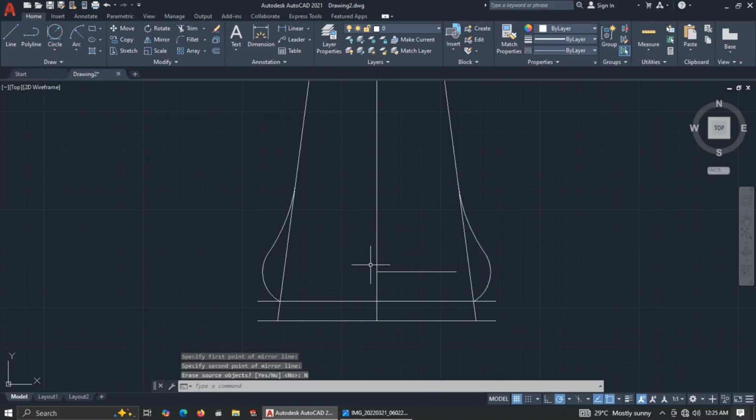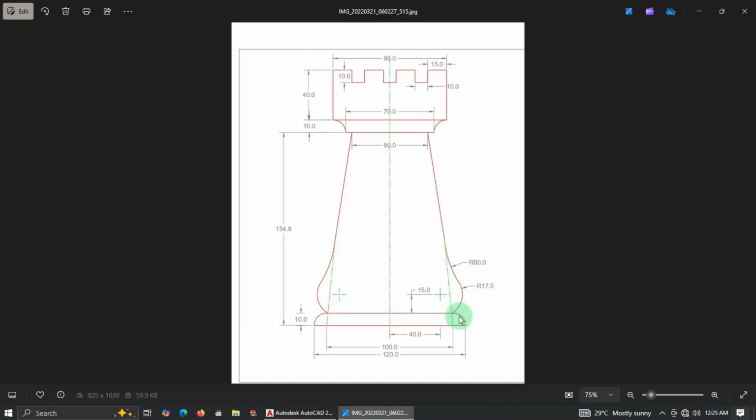Good. So now if you check, we have this and this, nicely done. Now there is this arc over here, which, if you watch, the radius of this arc is actually going to be 10.